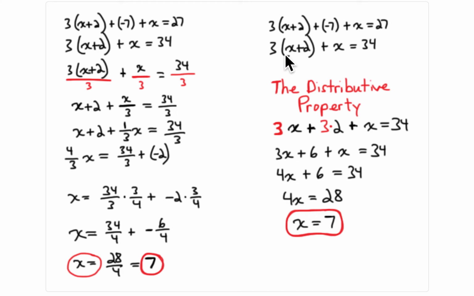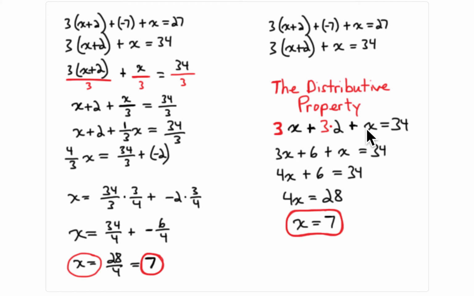Now if I took a different path, a less difficult path, by simplifying this term right here first. So by simplifying, that means to get rid of the multiplication, to rewrite this only as addition. So that means 3 times x plus 2 means I have 3 x's plus 3 times 2, which is 6. So this ends up being 3x plus 6. It's using the distributive property. I have this x I have to add to it, and this had become 34 because remember I added this +7 to get rid of this -7. You have to add +7 to 27, that equals 34.